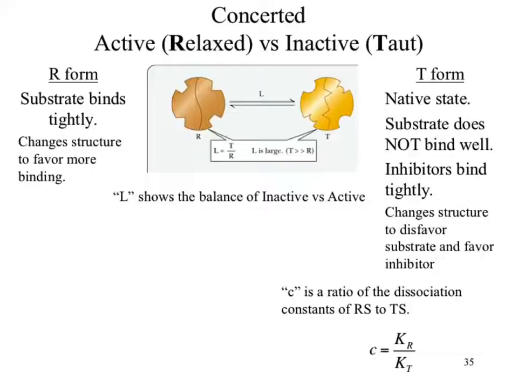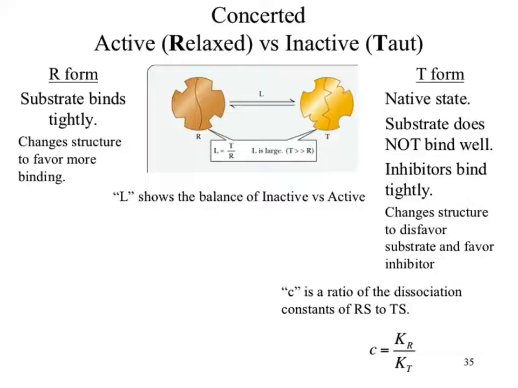And we've got one more large thing we can bring in here. We get this C. Okay? C is the ratio of your dissociation constants. RS, TS. What is that? What is RS? The relaxed bound to substrate. So the substrate can still bind to each of these, both the taut and the relaxed, but it doesn't bind very well to the taut because the taut shouldn't bind it. That's its whole goal, is to not bind the substrate. Okay? So we can define this extra term, C, as the kind of, they're kind of our Michaelis-Menten constants, our binding constants for the relaxed form over the taut form.